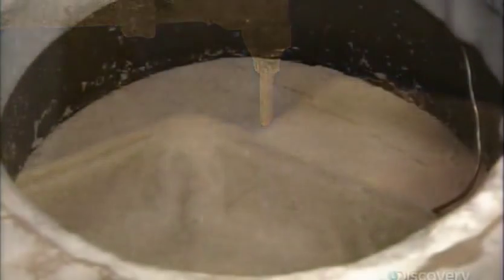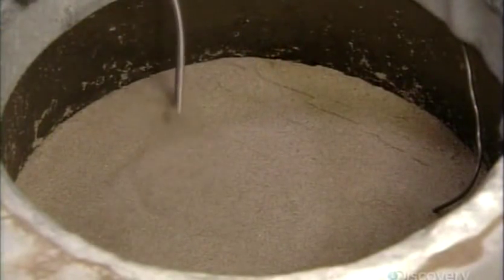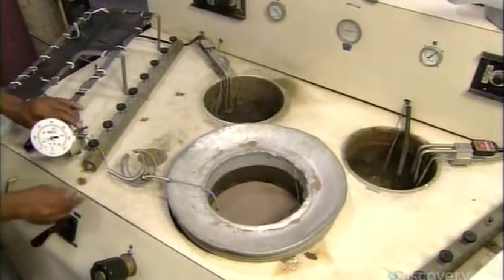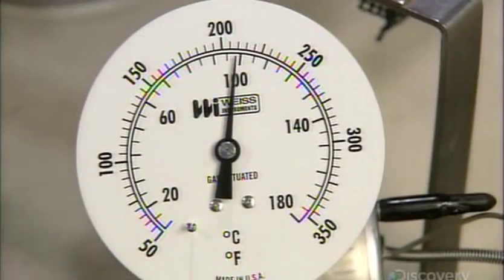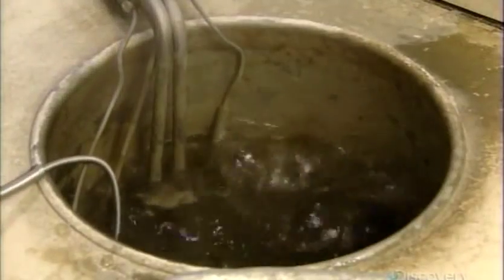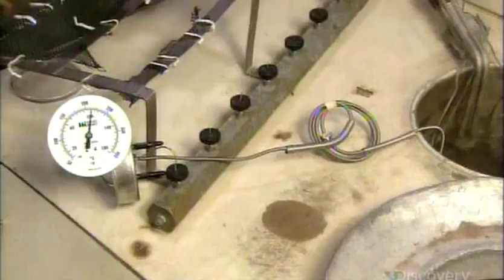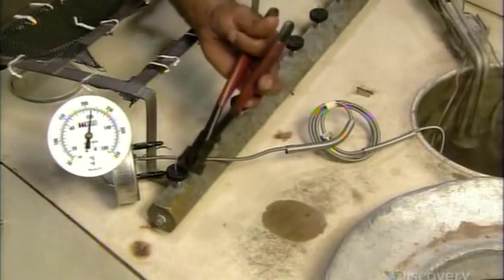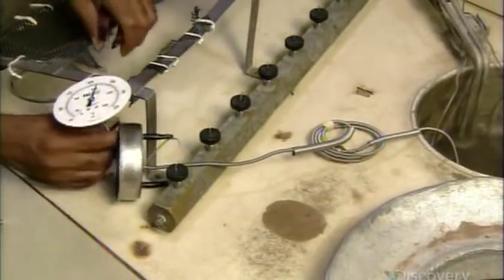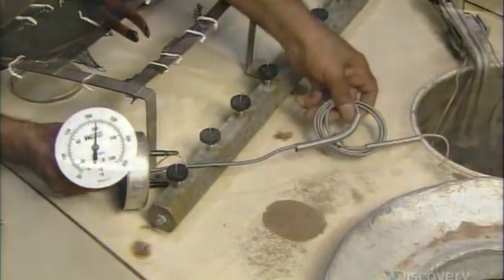He buries the bulb in a hot sand bath, which causes any moisture in it to evaporate. Through the fill tube, he fills the bulb with nitrogen gas. To calibrate the thermometer, he plunges the sensing bulb into boiling water and adjusts the pressure of the nitrogen gas until the dial reads 100 degrees Celsius. The fill tube's job is now done, so he crimps it to seal it off.